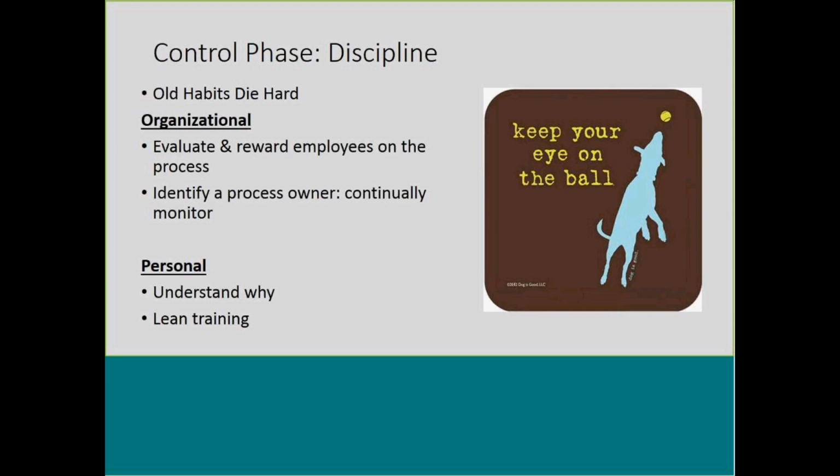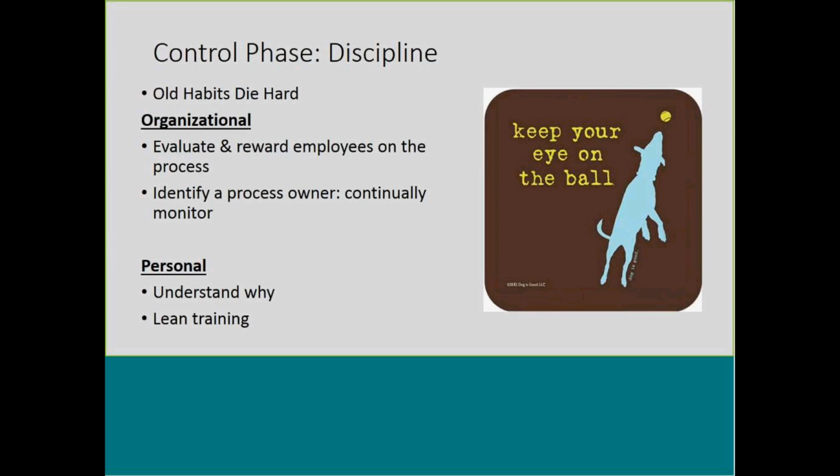If you have folks that are measured on number of calls versus call length in the current state, but you're trying to improve quality, so you want people to spend more time, but you don't change the pay scale to reflect quality of the call versus the number of calls, people will continue to pump out phone calls. You have to change the way you evaluate the employees with the way that you are changing the process. This is a way of controlling your process improvement.